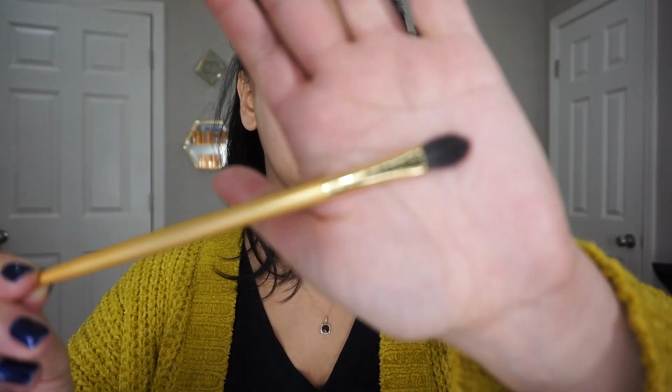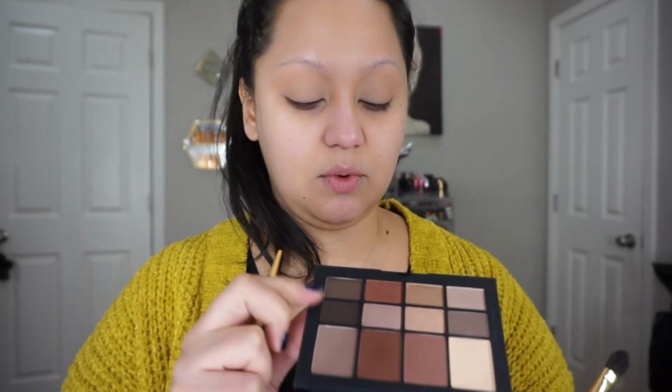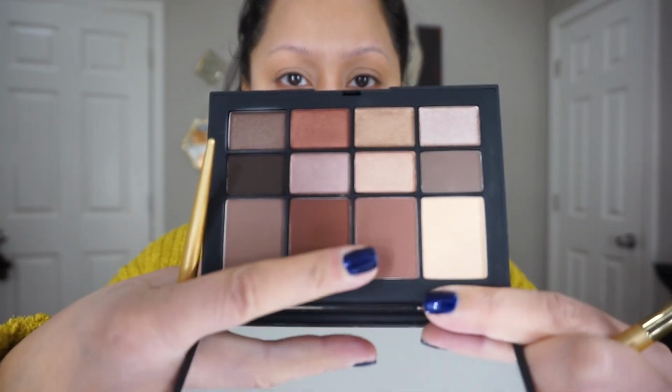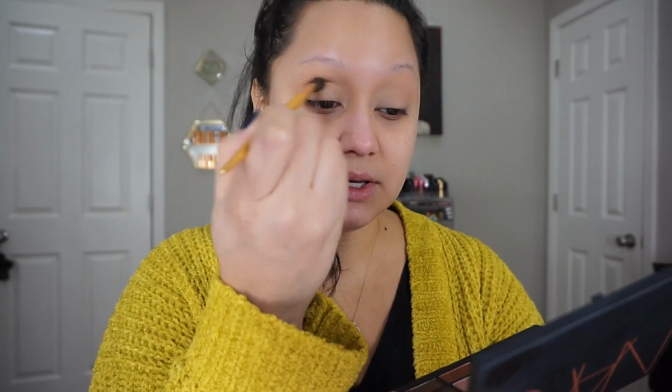So now the next thing that I am going to do is take this flat brush by Royal Langnickel, and this one is just a BOM 43 brush. This is what it looks like. And actually, we're going to take that same blending brush and I'm going to go in with this shade here, and then I'm going in with a deeper one. And we're going to place this in the crease.